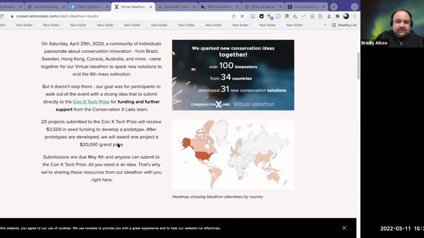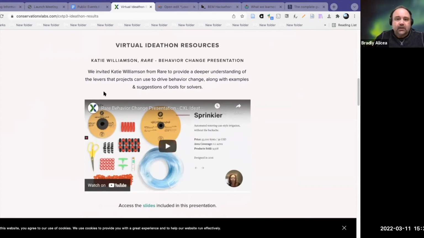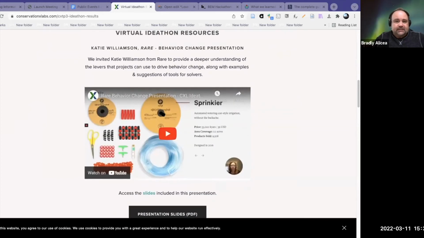This is a nice way to push ideas out there and work them out into maybe a prototype or some way to realize what you want to realize. This one is an idea for a sprinkler. This is rare behavior change. You want to be able to change people's behavior. How do you do that? Come up with an idea for this item, you make a prototype, and then that's your idea.